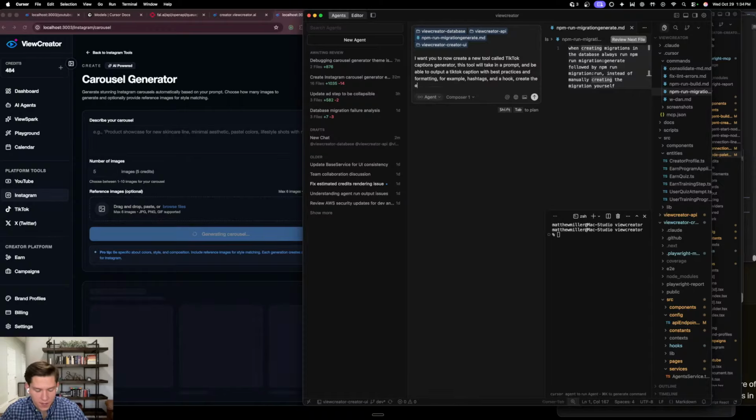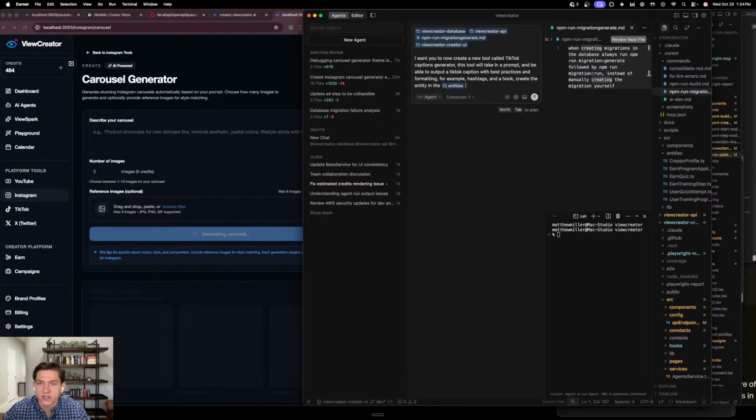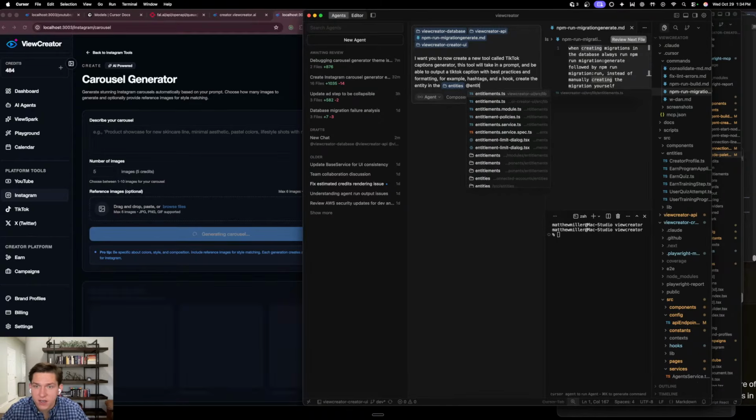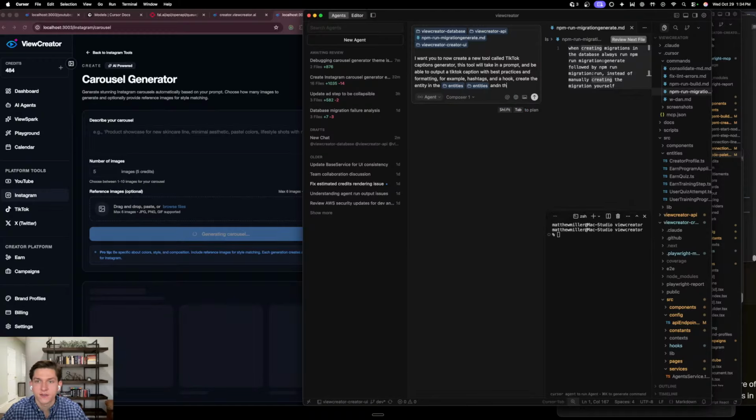Create the entity in the database, or you can actually @entities here. So I can go here and do @entities in here, and then @entities in the other one, which is the API. So it should be right here. And then run migration generate, followed by migration run, then create the module in the API for this.